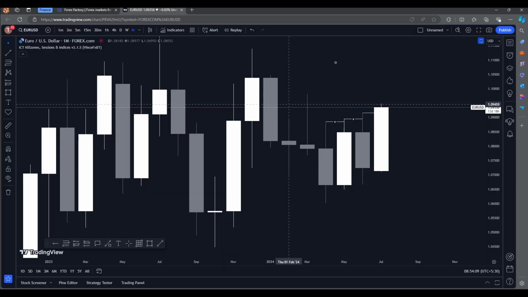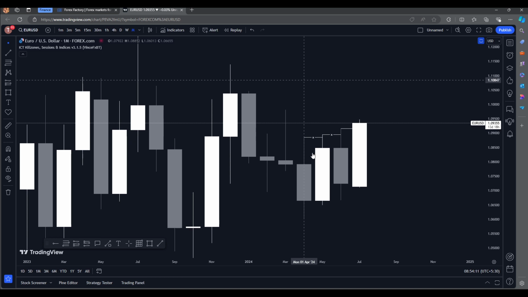Now, this is the monthly chart of Euro USD, and what we have here is the price was sweeping the highs, and currently we are failing to sweep a high. So I am anticipating that the price has enough bullish strength to go into the upside direction. But what will confirm that? The lower time frame structure than this monthly will confirm if we have enough strength to go into the upside direction. So let's move to the weeklies.